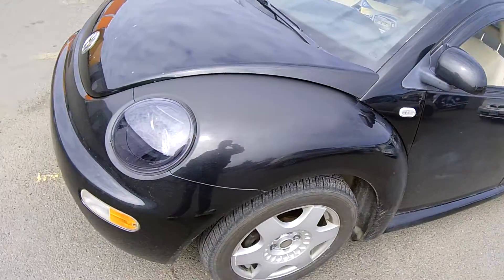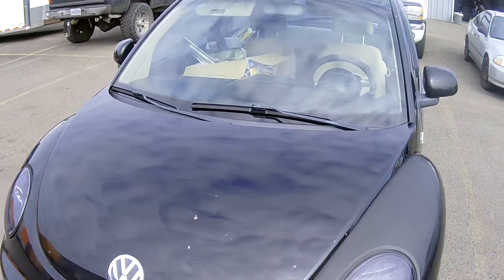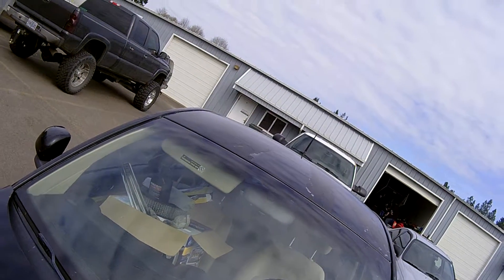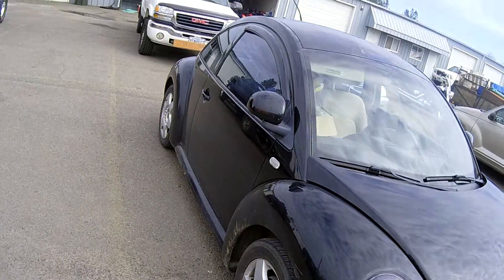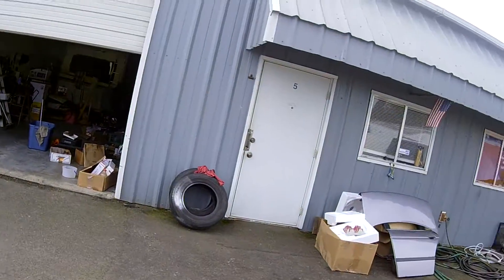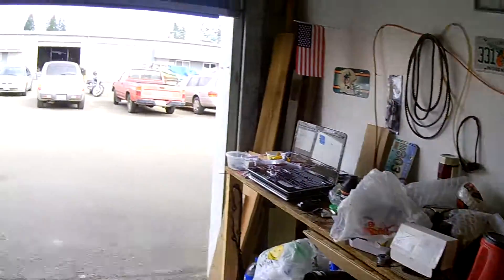I'm just going to do one section at a time. Got about five or six round chips here on the hood itself — I was going to do those today. The roof is really going to be a pain but it'll be fun. I'm just going to prime it spot by spot, and when I'm ready I'll rattle can it with some glossy black. The last one I did came out real good — three or four coats of clear and they come out real good.